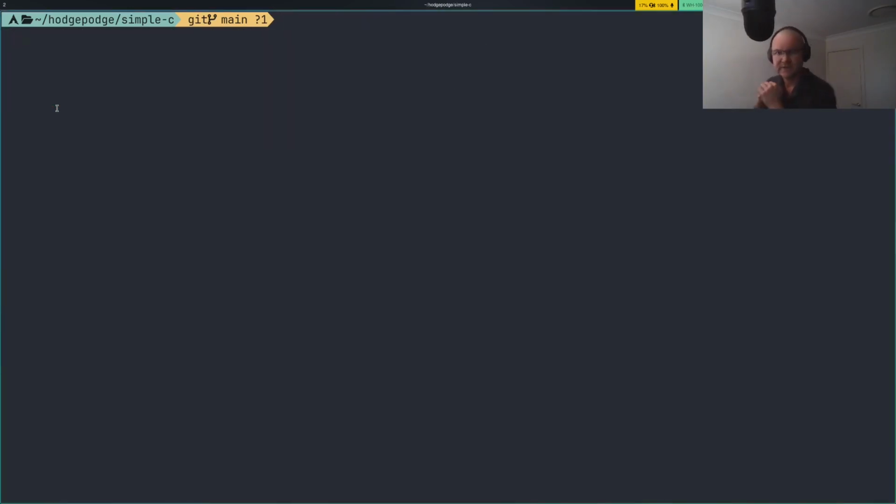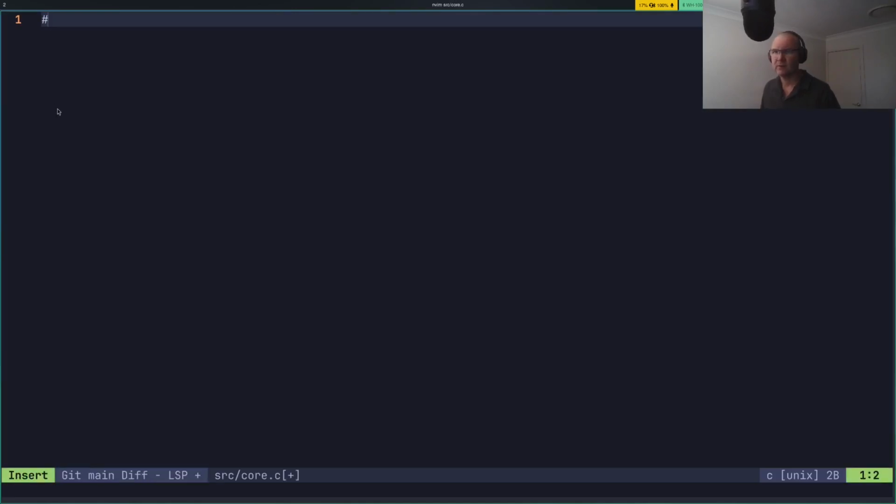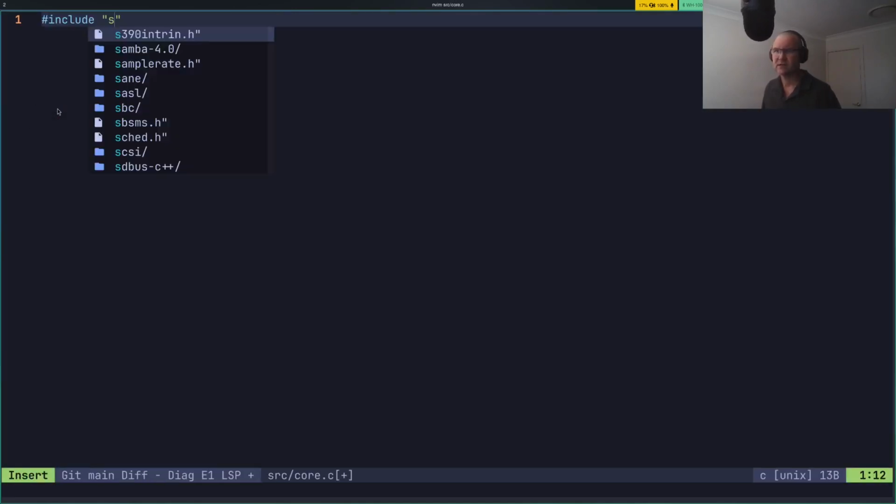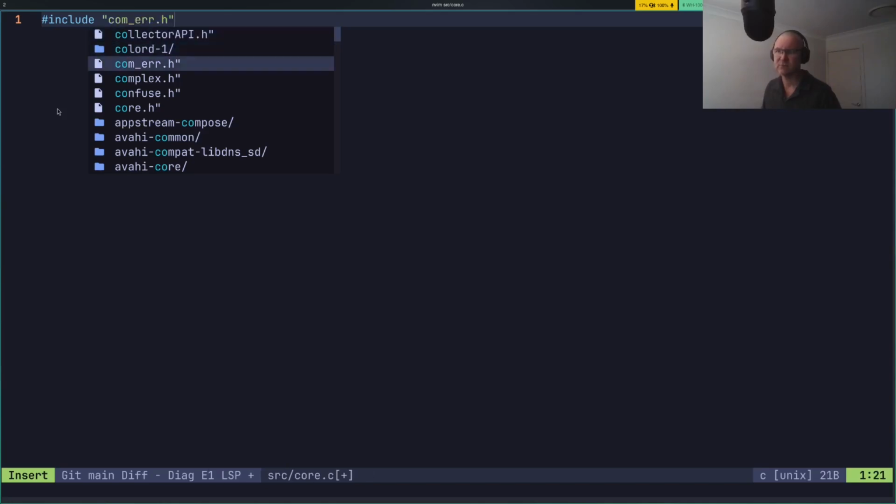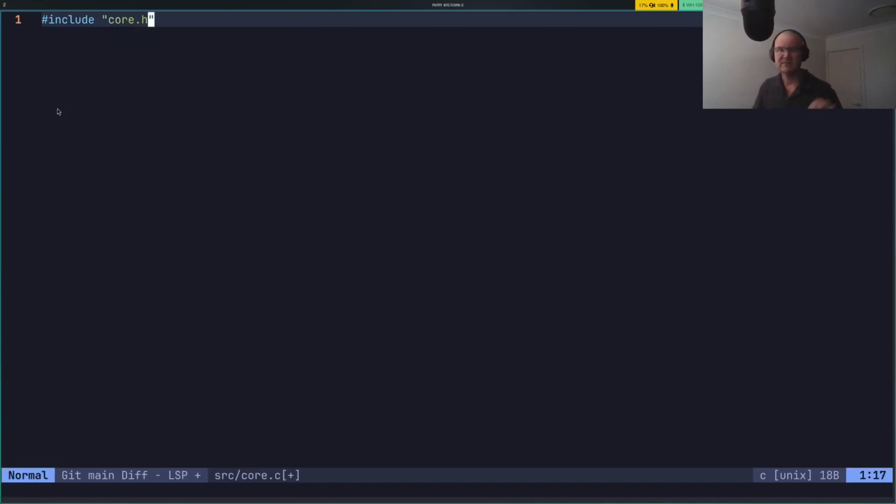Okay, so let's fix this by creating the definition for this function. For this, I'm going to create a core.c file. On the first line, what I typically do is include the corresponding header file. This is not strictly necessary in this case. The C compiler is clever enough to link up the definitions and declarations. The reason I typically do this is if I've got types declared in the header file, then I want those types in my C file.